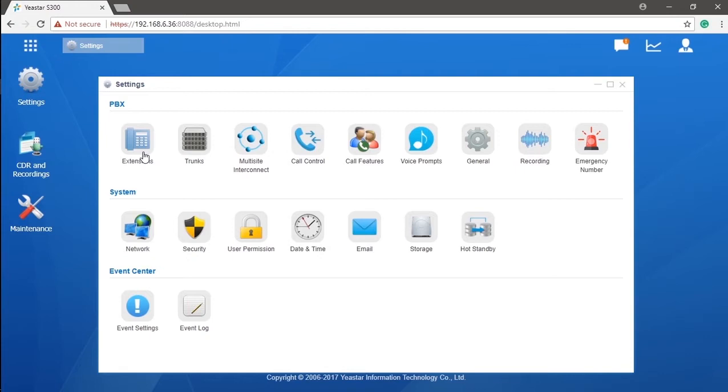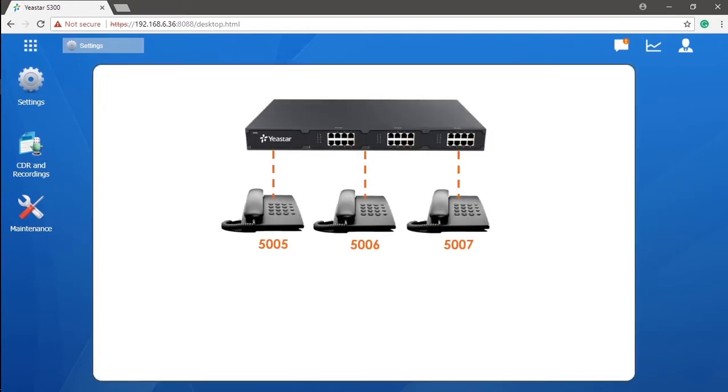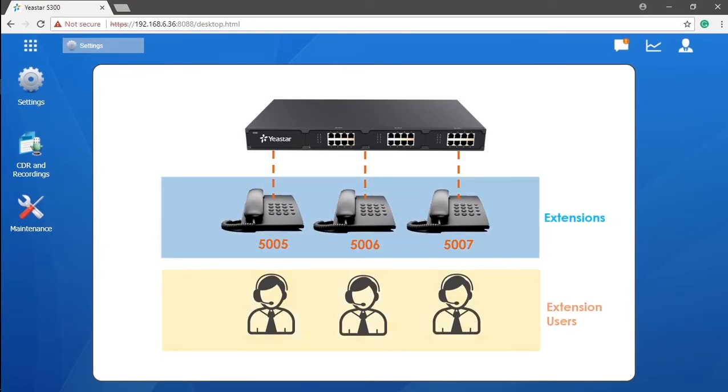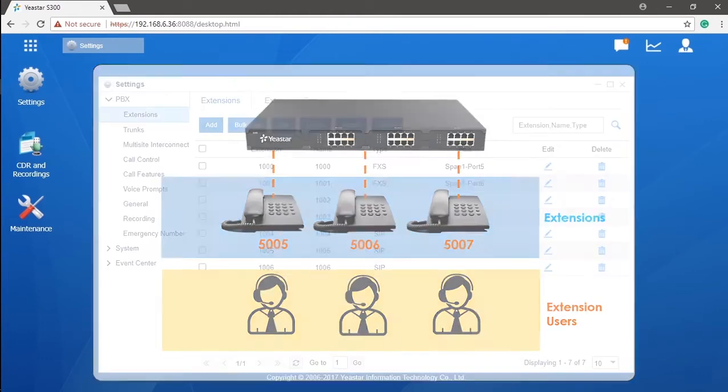Extension settings. Extensions are accounts created in the PBX for every user of the telephone system. In many cases, the administrator of the telephone system will assign one extension to one specific user, who most likely will be an employee of the company. As long as you own a phone, either hardware or software-based, bound with an internal number, it means you are one extension to your PBX system. So, an extension is actually the terminal of your telephone system.